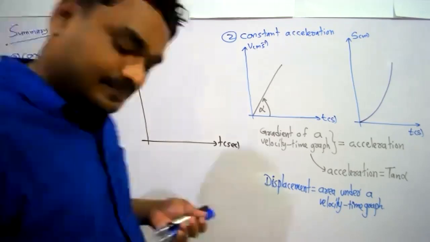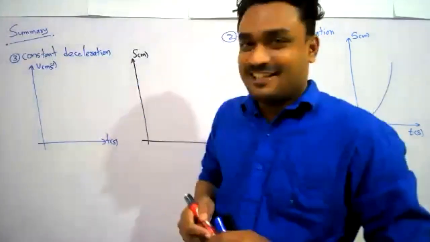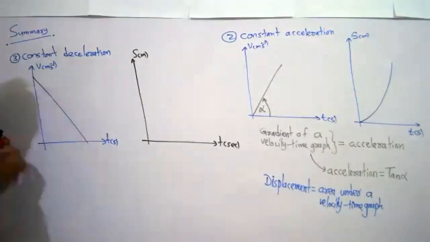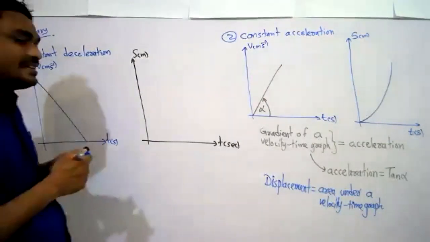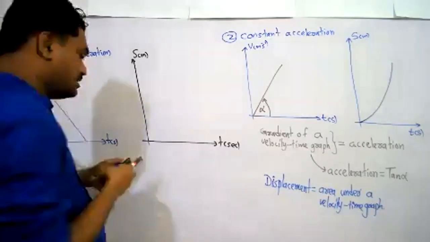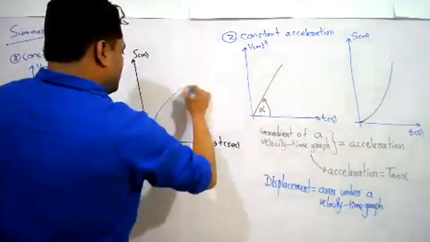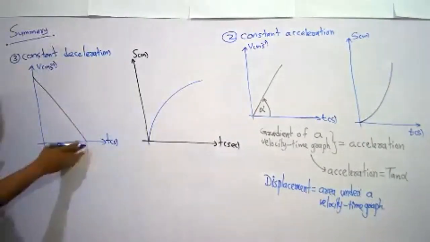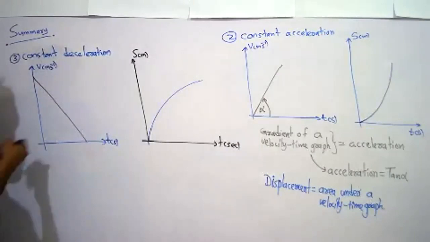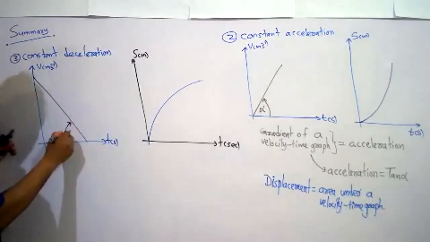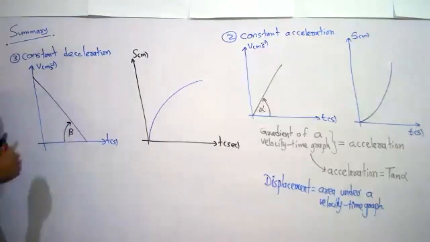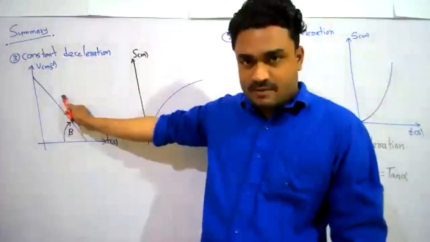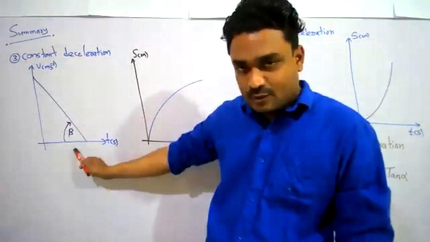Constant deceleration. In a velocity time graph, constant deceleration is represented like this. In displacement time graph, constant deceleration is represented like this. Curve bends to this direction. And look at the board. If you find this angle, here we can't say gradient, as people know the reason. If you find tan beta, right? So this is how we represent constant deceleration in a velocity time graph. If you find tan beta it is equal to, Lamai?